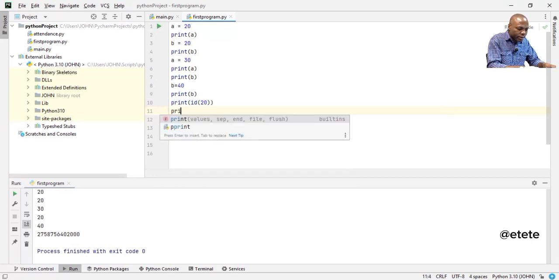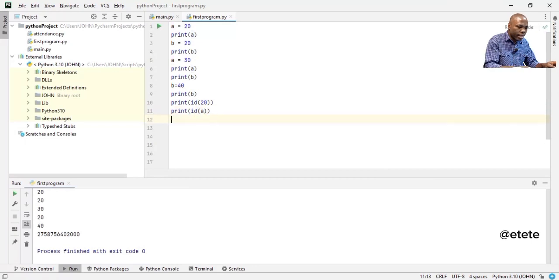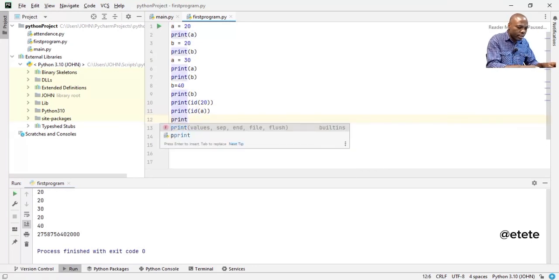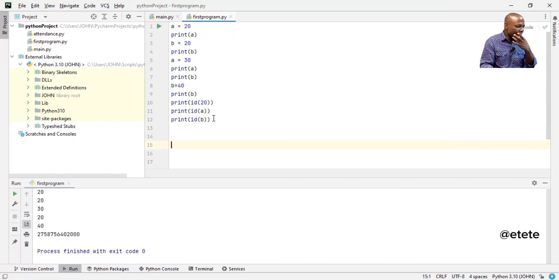But if I say print ID and I supply A to it, and then I say print, I'm calling the ID and I supply B to it. Now, if I execute this, look at the address. There is an address for 30, which is A. And there is an address for 40, which is B. And there's also an address for 20.